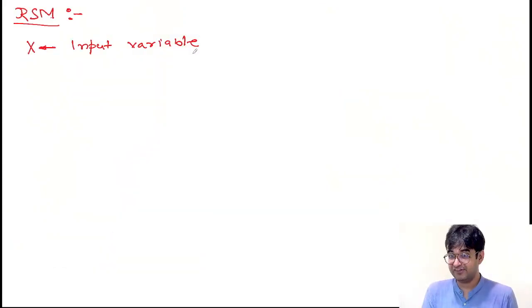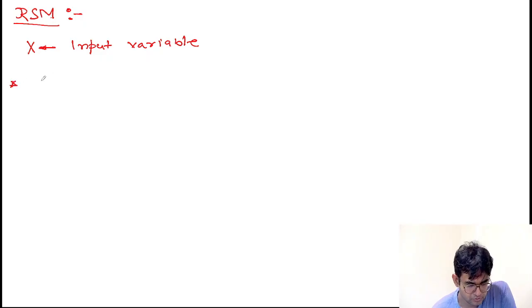To generate samples, design of experiments, right? That is the first step. So even for response surface method, the first step will be to generate training samples. So let's assume that we have used some design of experiment, because I have not yet discussed design of experiment. Using the design of experiments, I have samples for these random variables. That is the consideration that we will proceed with.